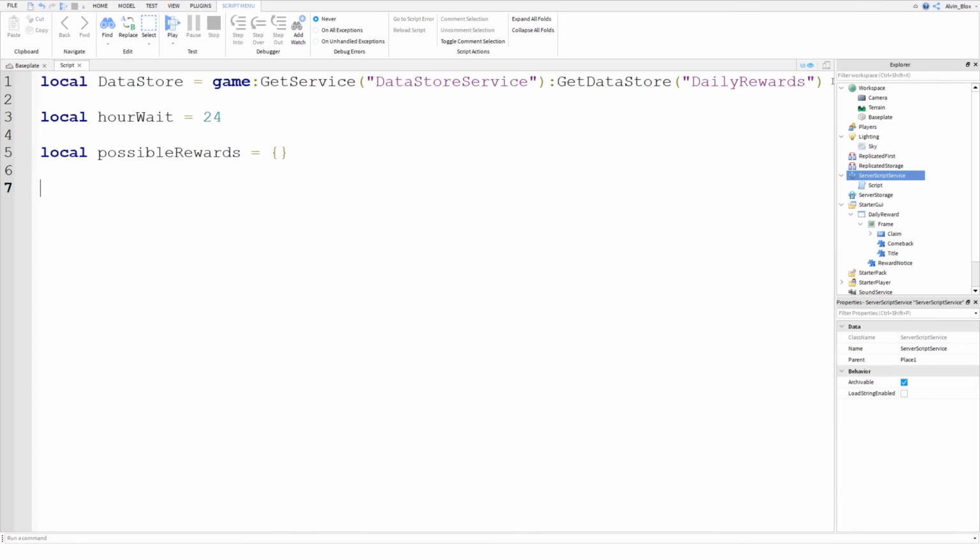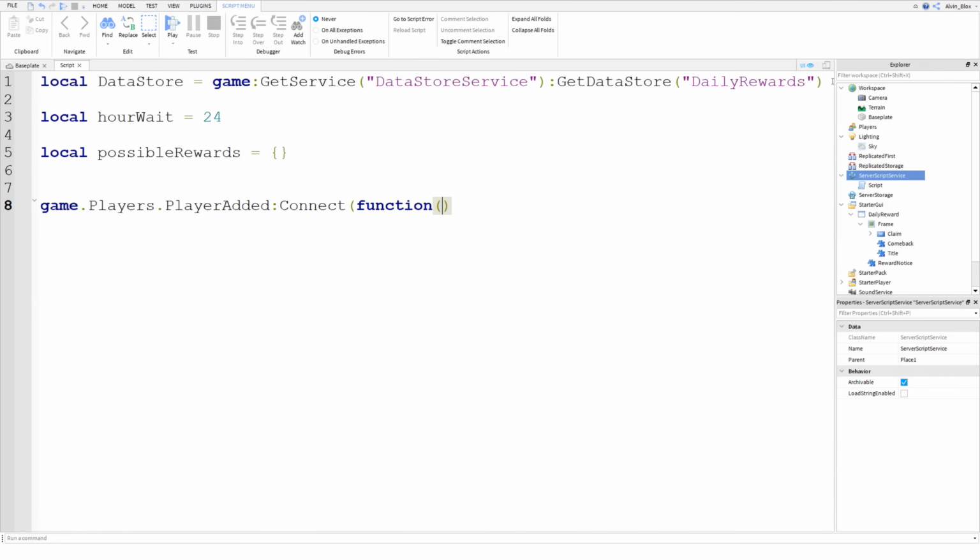So the next thing that we're going to need to do is create an event. An event is something that will trigger code when something happens. So in this case, we want to fire some code. We want to actually get the time since the last player joined when they join the game again. So we can say game.Players.PlayerAdded:Connect function. So this is just connecting the event listener, which is waiting for a new player to join the game, to this function. And this function will run, obviously, when a new player joins the game.